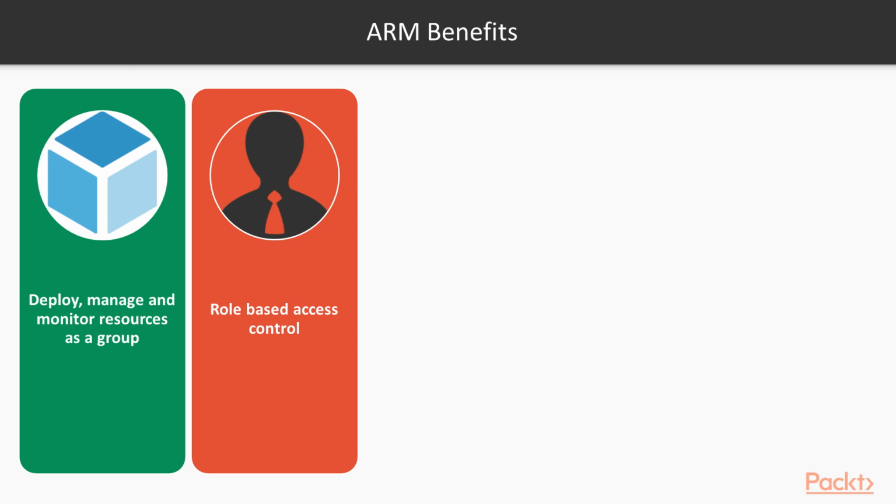Fine-grained access control using RBAC on all resources in a resource group is possible with the ARM deployment model. By role-based access control, or RBAC, it's easy to provide granular access control to resources deployed to a resource group. Earlier, using the Azure Service Management, this was not possible. You can now restrict users to certain resources or groups using role-based access control to provide access to certain resources or the entire portal.